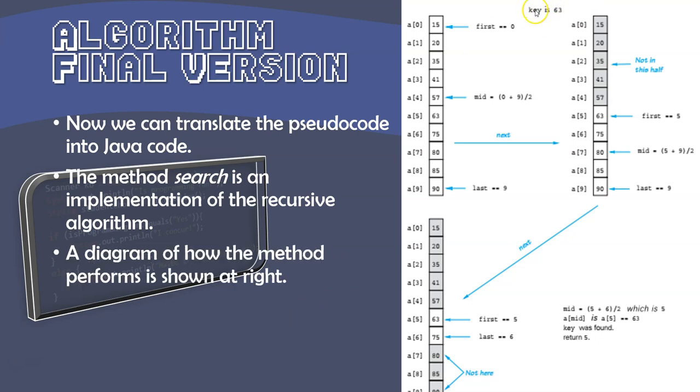And how that method performs kind of looks like this. You can see, for example, our key is 63. And so we have, of course, a list of numbers here. We're going to start at our midpoint here. And what it's going to do is say, okay, well, this is the midway point. It's not the number. So we know that 63 has to be the number we're looking for. Is it in this half or this half? Well, it can't be in this half because that would be less than that. So it has to be in this half. So then we're going to narrow that half down. And you can see now we have two other stacks. And it's going to say, okay, it has to be either here or here. And of course, then we can find where that actual value is.